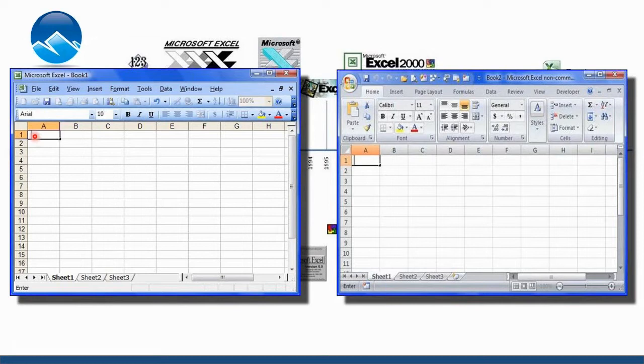Another significant change specifically to Excel now was the number of columns and rows. Back in 2003, we had a maximum of 64,000 rows and 256 columns. That is now increased to over 1 million rows and 16,000 columns. So the working area, even though most of us don't dive into those depths, has been significantly increased. And for people, process, and transactional data, it was a huge, huge advantage.